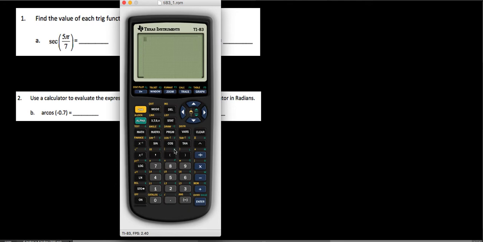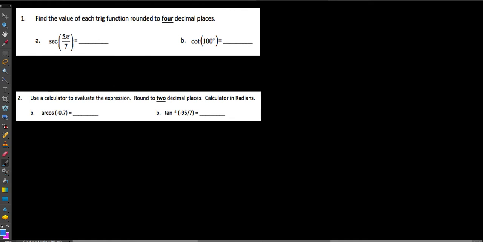How do I type in secant on a calculator? Well, what do I know about secant? Secant is the reciprocal of cosine. Just to be very clear here, if we ever have to evaluate a cosecant, we're just going to type this in as 1 divided by the sine of theta. And the reason why that makes sense is because the reciprocal of 1 over the sine of theta is sine of theta over 1, meaning that sine is the reciprocal of cosecant.